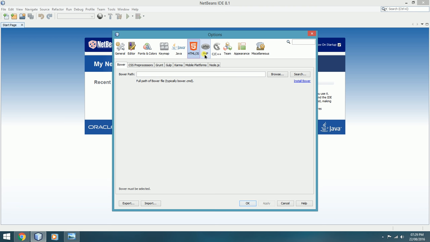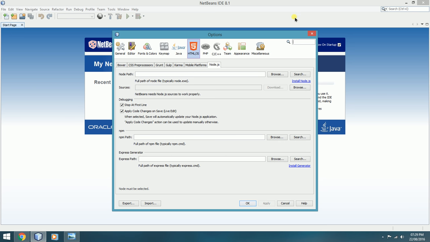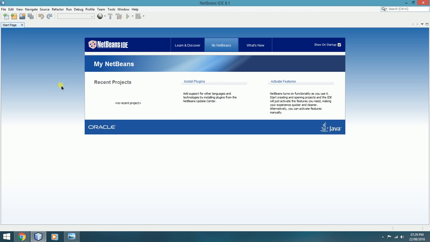For instance, I've not worked with PHP yet, so I have to click on PHP, and the same steps you'll be following if you're going with HTML, and click on the activate button to activate the functionality. Once you activate the functionality for HTML and JavaScript, your page will look similar to this. Okay, so my Netbeans is completely configured for HTML development. This is how I install my JDK version and my Netbeans IDE.